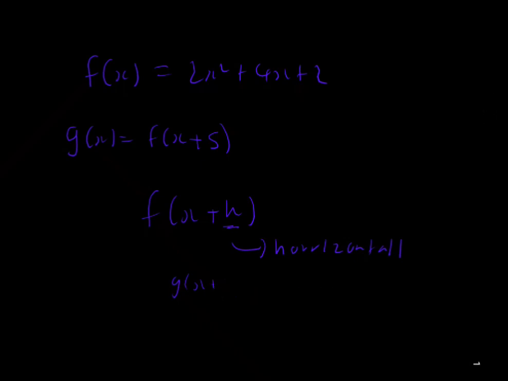Or let's say you see h at x is equal to x minus 10. Then you know that it will not shift 10 units to the left, but rather it will shift 10 units to the right. So whenever there is a constant inside the bracket, it represents a horizontal shift.